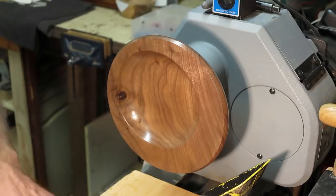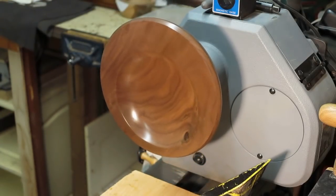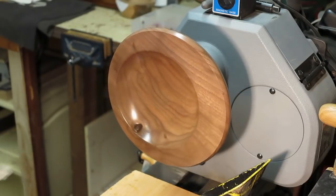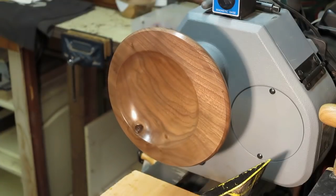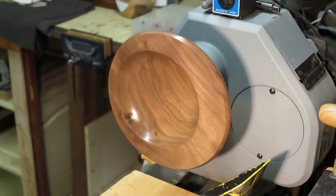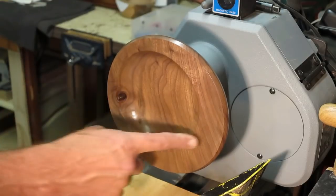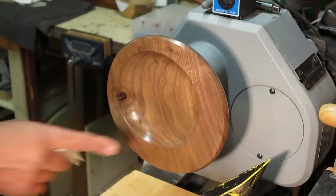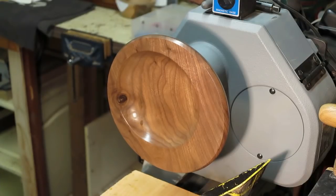Okay, I'm quite pleased with that. Lovely markings, Tom, absolutely beautiful. The knot, I think, is a nice feature. With a bit of thought, I could have actually had the knot, if you like, in this area by putting the offset for the faceplate on the other side of the circumference.